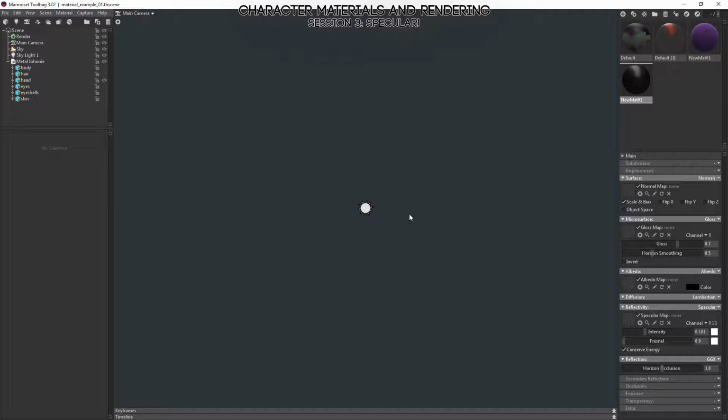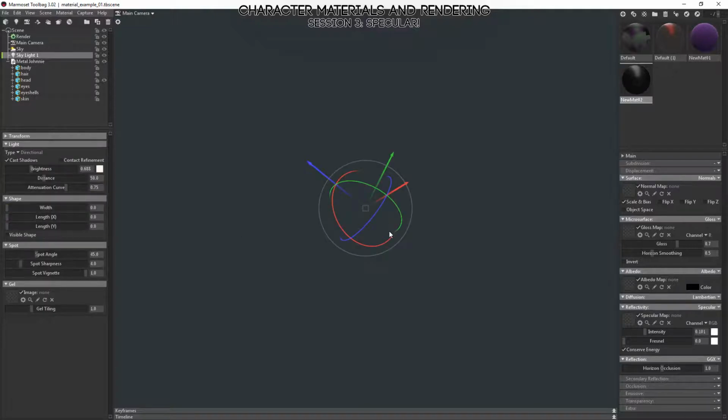This would look pretty much the same in Unreal, Unity, or basically any other program. It'd just have a little light icon. If I turn off the light icon, you can see that nothing's there. However, Marmoset lets you do some interesting stuff, and other engines are allowing you to do this as well, though it still introduces some performance costs. In Marmoset, one of the things that you can do is introduce a width to your light.